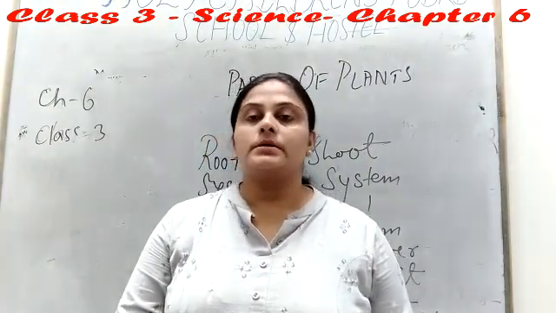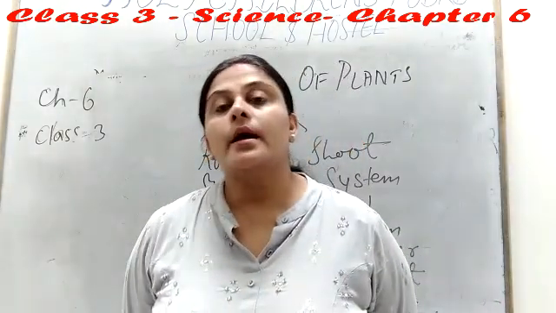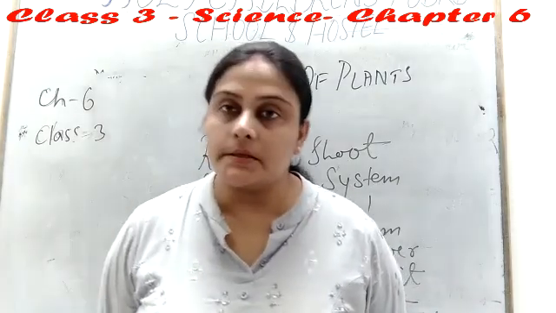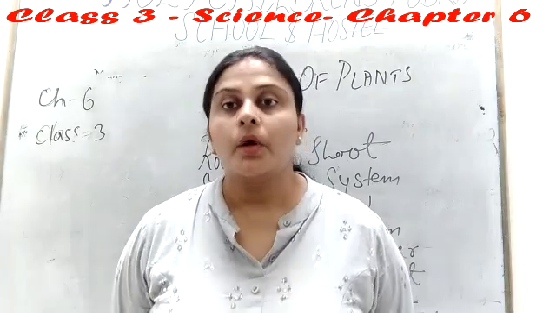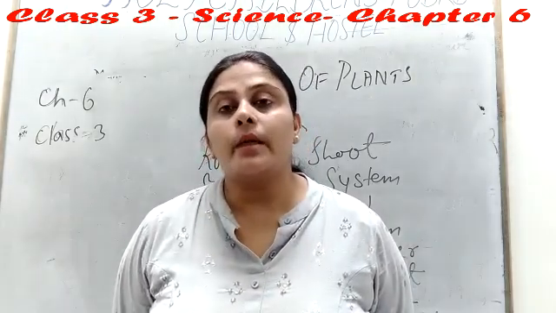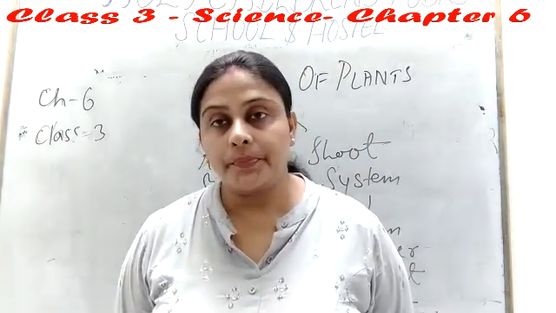Today we are going to start chapter 6 of class 3, that is parts of plant. Children, we know that a plant's life begins as a seed. A seed contains a baby plant inside it. When the seed gets a proper amount of air, water and sunlight, it grows into a new plant.